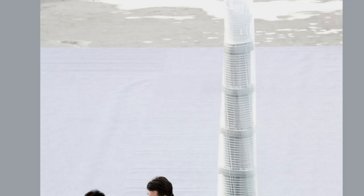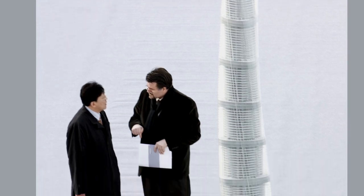Now, when we did the competition in 2006, competitions are a vehicle to actually express ideas that are somewhat out in left field, if you will. And the idea of the double skin of the Shanghai Tower came from what we learned on the Burj. Lessons learned on the Burj were directly applied to the concept of the Shanghai Tower because I left SOM in March of 2006 and we did the competition in July, August of 2006, so three or four months later. So we had just finished up the Burj and we were now working on this new super tall building.